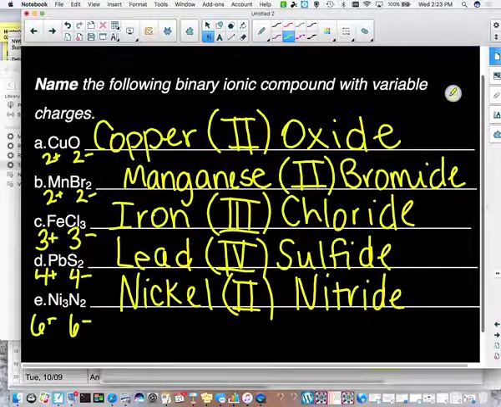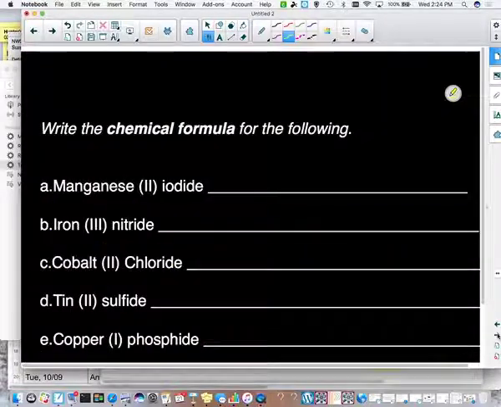This whole time, A through D, there's only been 1 metal. There hasn't been a subscript that we had to worry about. But we have to make sure we know that the charge is for the single element, not for the whole thing. So we should not have a 6 inside that parenthesis. So this is the more challenging part. The easier part now is to go to the balancing, because now the Roman numeral tells us the charge and we don't have to look it up.